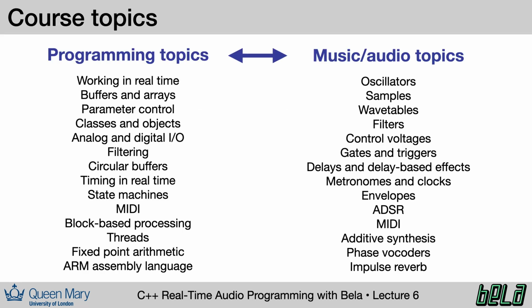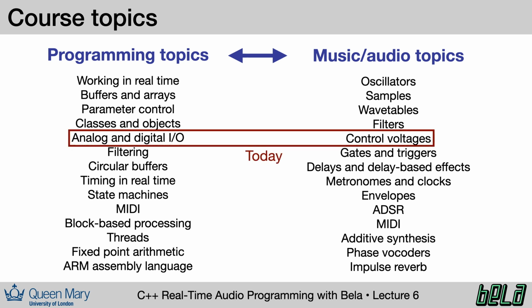Over the course of these lectures, we've been using the C++ language to implement the building blocks of synths and audio effects. We're covering a number of different topics in these lectures, and today we're going to be looking at the analog inputs and outputs that Bela provides. We'll build some circuits and we'll look at the basics of control voltages as they're commonly used on analog synths.